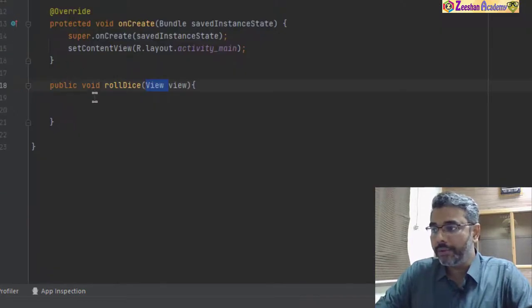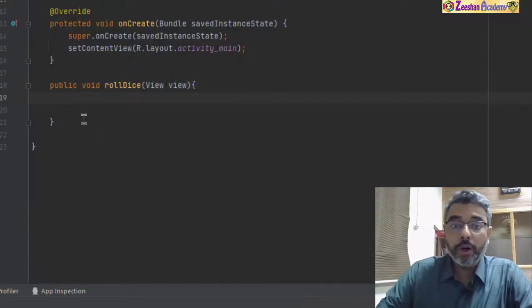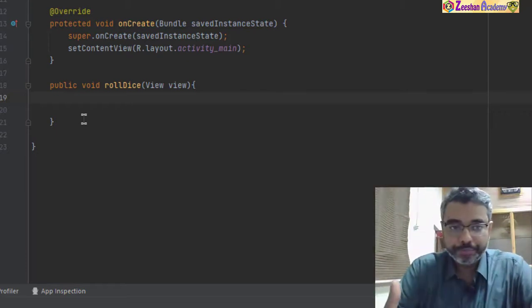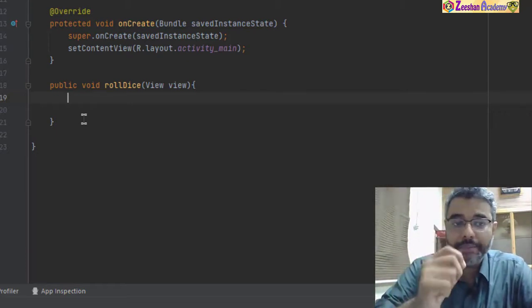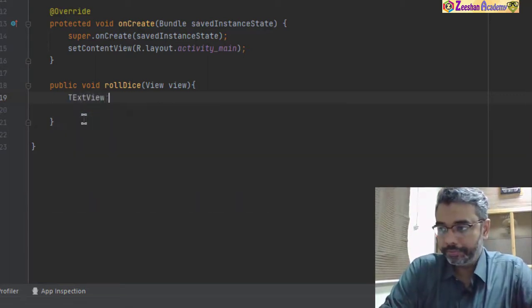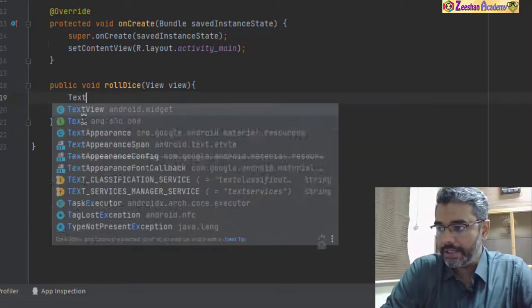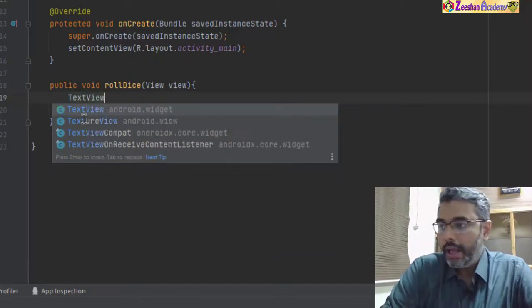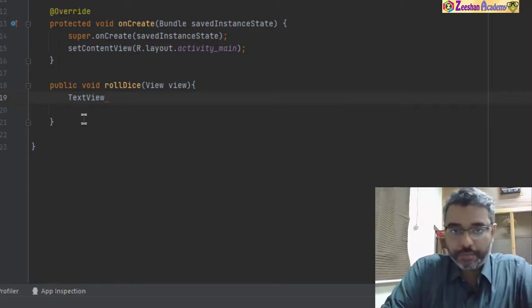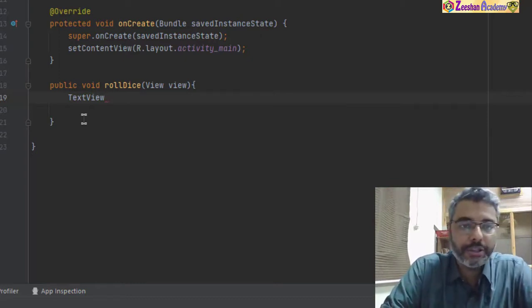If I come back into the activity now, in order to use this view, first we need to find the component that we want to work with. So we say TextView. This is again a built-in class in Java that will read individual components. Because we are reading text, we are using a TextView component.